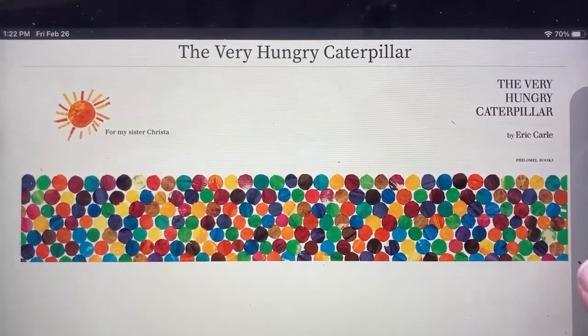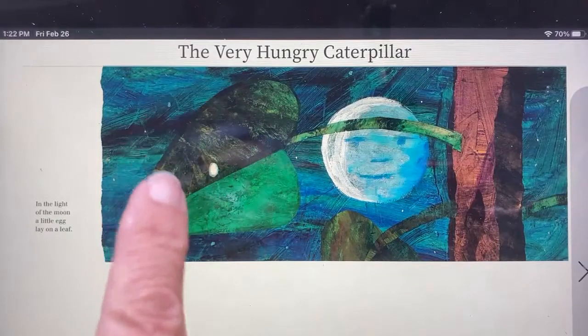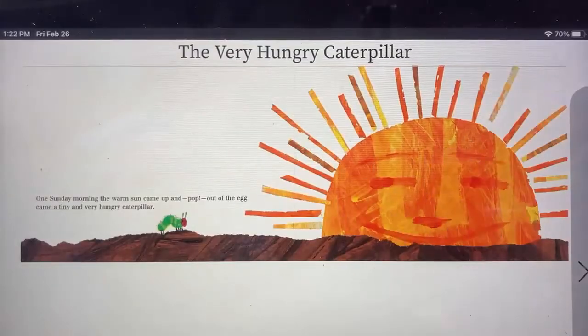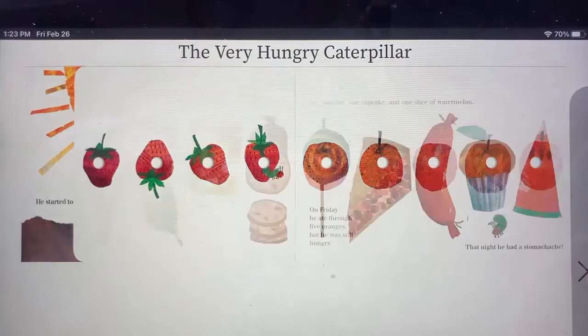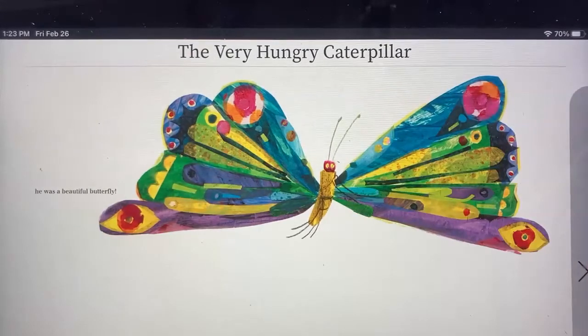You can see in many of the drawings beautiful colors, like this one, for example, greens and blues over blacks and browns. Look through the book and you can see all the wonderful colors and the painted paper he used. The most important thing, though, is take a look at this beautiful butterfly. I just love this painting.